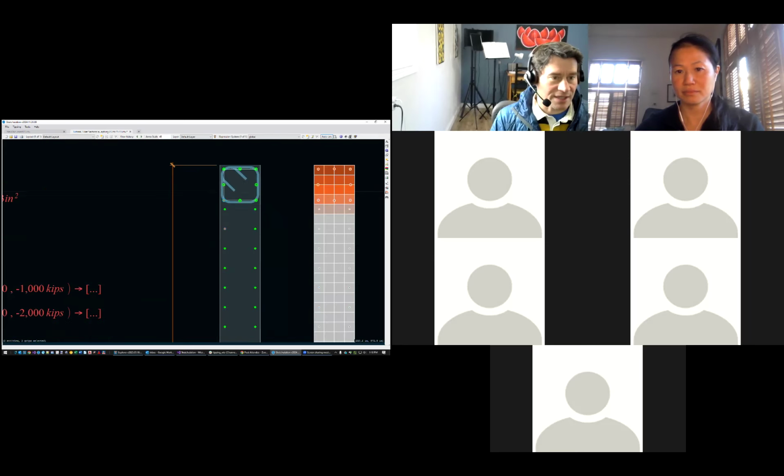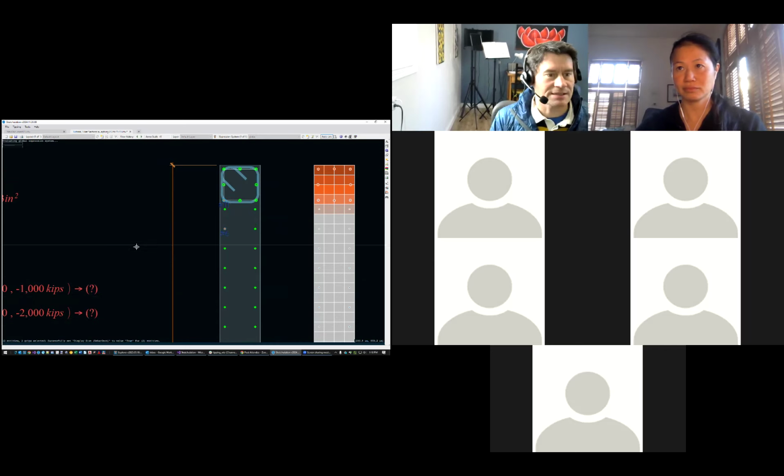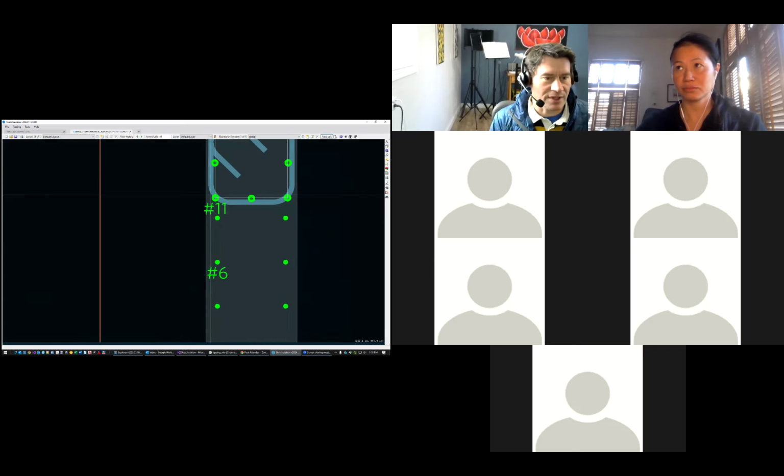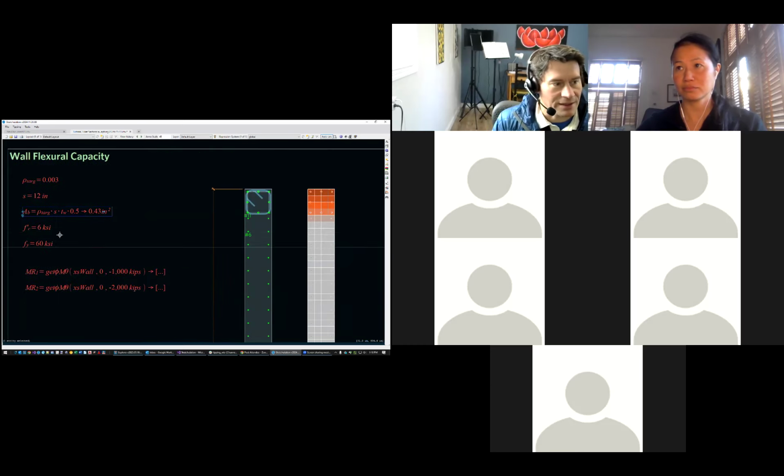We can show the bar size. I'm kind of forgetting what I had done, so if I select these bars and I start to type bar size, I can see a bunch of different options, and one of them here is display size. I click that, I click yes, and so I see we wound up with number 11s and 6s, according to this area bar that I calculated there.